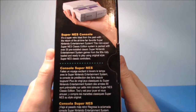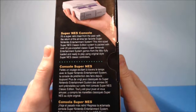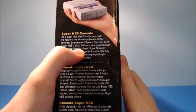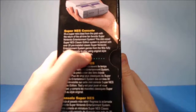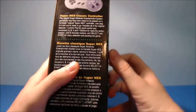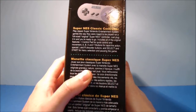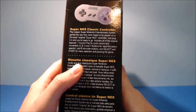Okay, Super NES console. It's a super retro blast from the past with the return of the all-time fan favorite Super Nintendo Entertainment System. This mini-sized Super NES Classic Edition system is packed with over 20 pre-installed classic Super Nintendo Entertainment System games from the 90s. Fully loaded and ready to play using original style Super NES Classic controllers. Let's see here. Play classic Super Nintendo Entertainment System games the way they were meant to be played on a full-sized original Super NES controller. Just plug it in and you're ready to go.